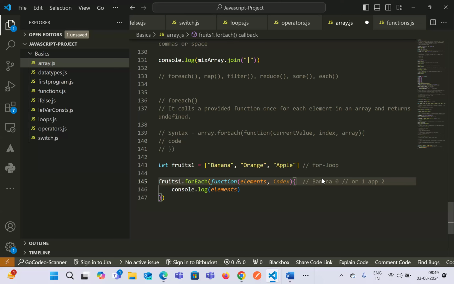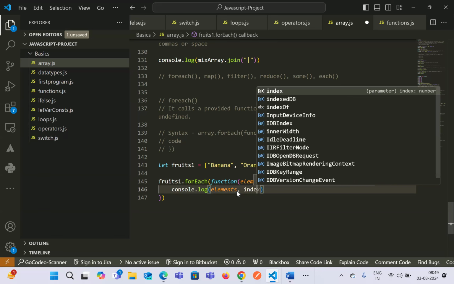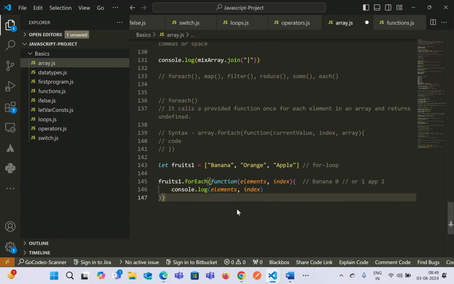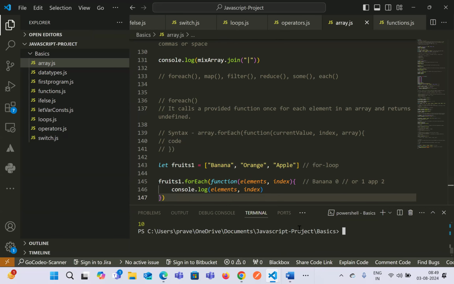After that there is no element inside the array, so it terminates the complete loop. What we are printing here is element, comma, index. This printing applies to all the elements inside the array. If you execute this code, it will print the value banana 0.